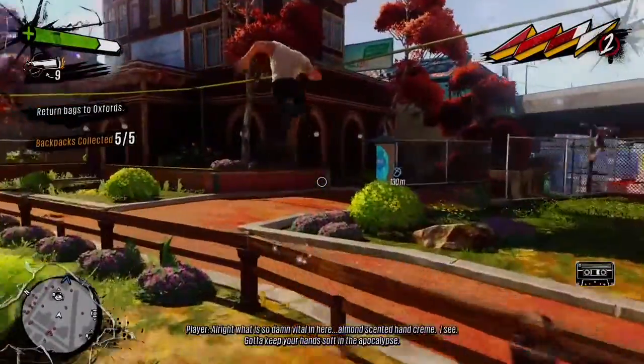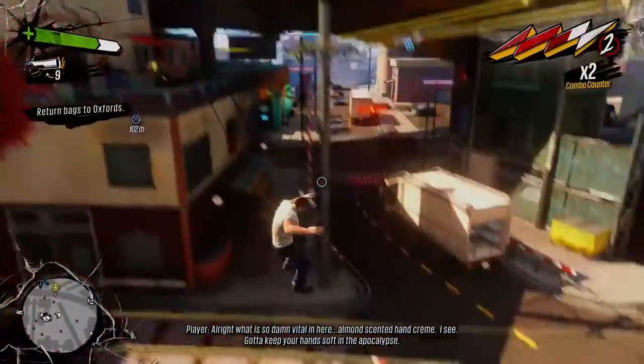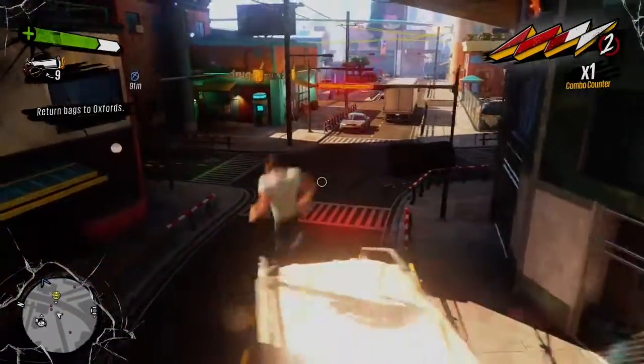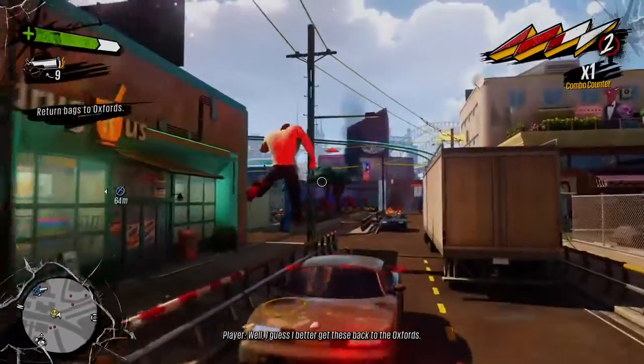So damn vital in here. Almond scented hand cream. Oh, I see. Gotta keep your hands soft in the apocalypse. Well, I guess I better get these back to the Oxfords.